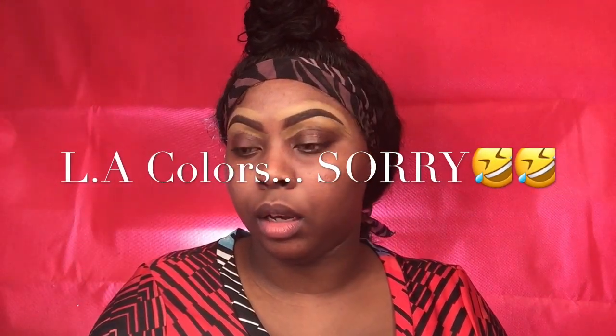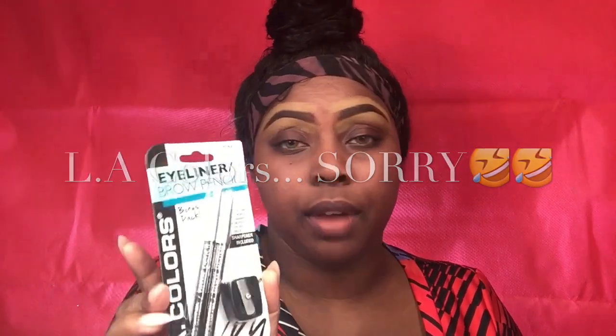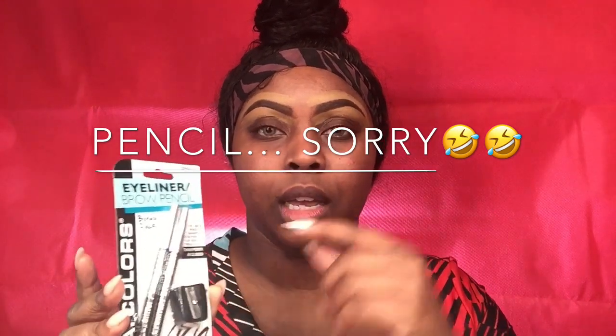I just did my eyebrows. I want to show you guys what I've been using for my pencil, and it is the LA Girl Colors in Black Brown. This is my favorite. If you want a bold look, it can give you a bold look. If you want that light fluffy look that everyone's going for nowadays, it can also give you that. You can do it with this brush. It's really creamy, and it kind of gels your hair and the product into each other, and I love that.